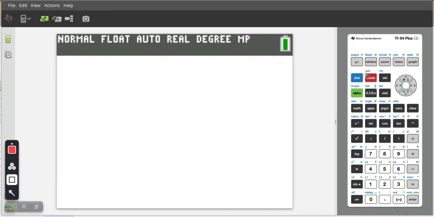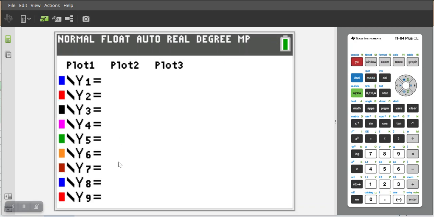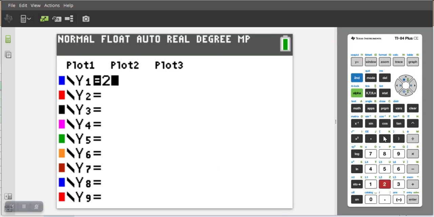First thing to understand about your graphing calculator and graphing functions is where you go to do so. On this one, I would hit the Y equals key up in the upper left-hand corner. And then I get a list of different functions that I can type in a bunch of different things for. So I could graph a linear function, 2x minus 1. Click enter to save that.